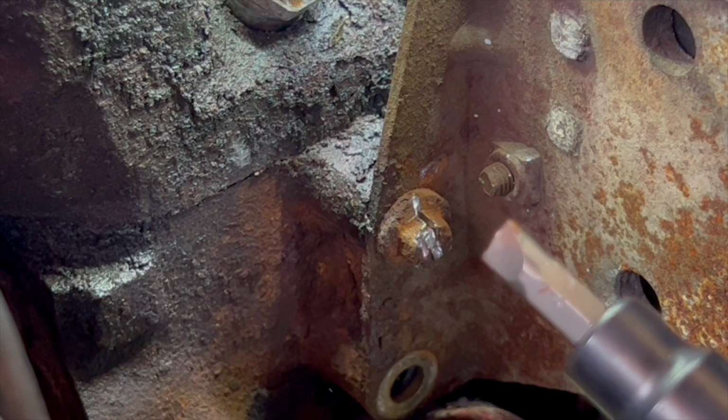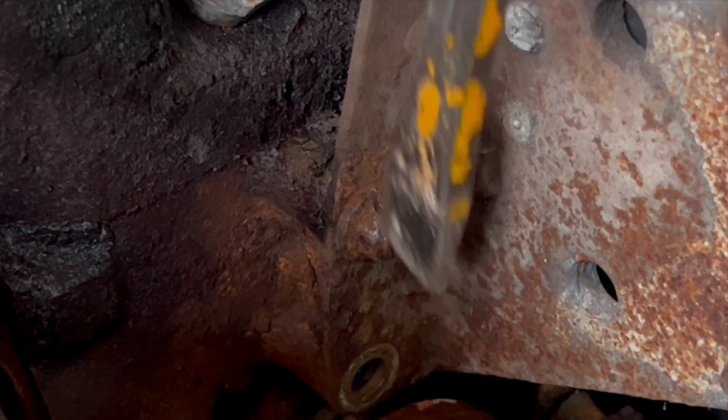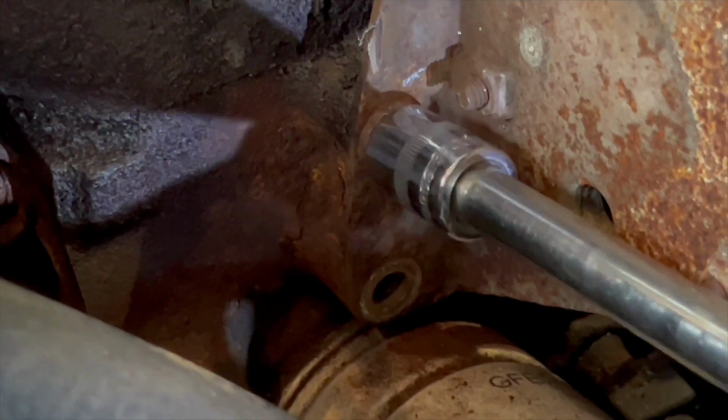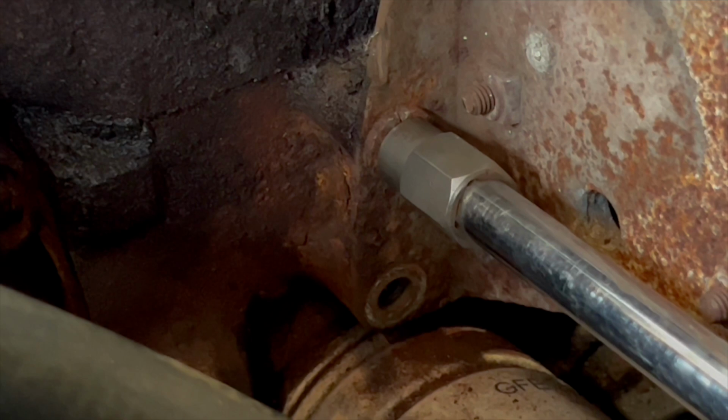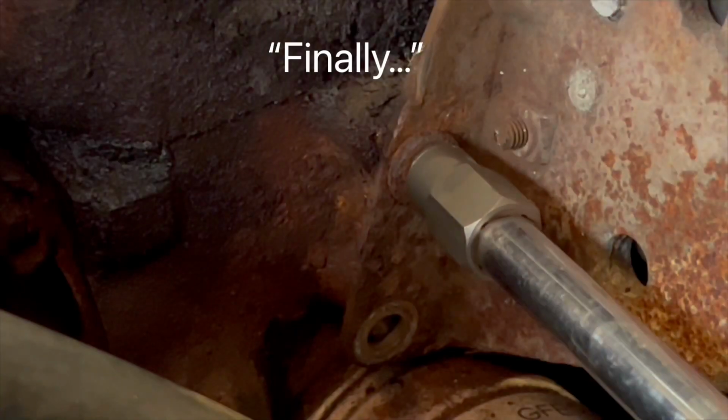Snap the tip off. Try the Irwin again. Oh yes! Finally.